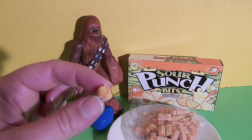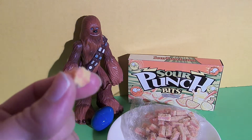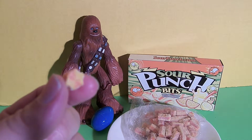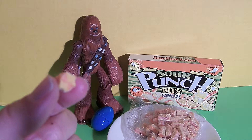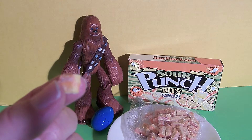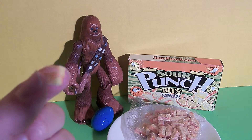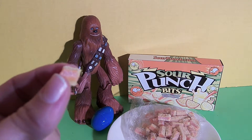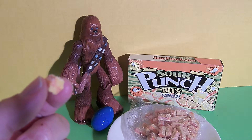We're going to taste this. These candies taste like tangerine and lemonade. It's a pleasant flavor. They are sour — not crazy sour, but a little bit sour. So if you like sour candy, you're going to like this. The texture is kind of like licorice, which I like. I don't see tangerine flavor very often in candy, so this is nice to have.